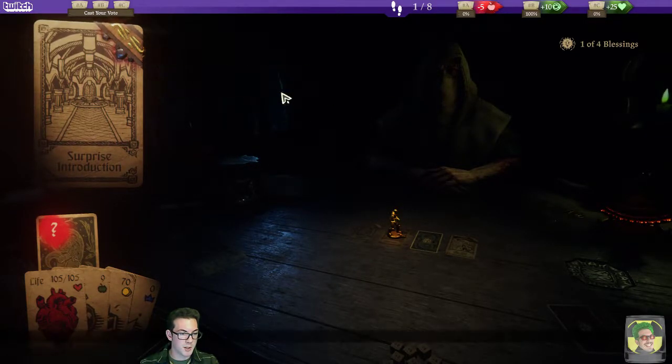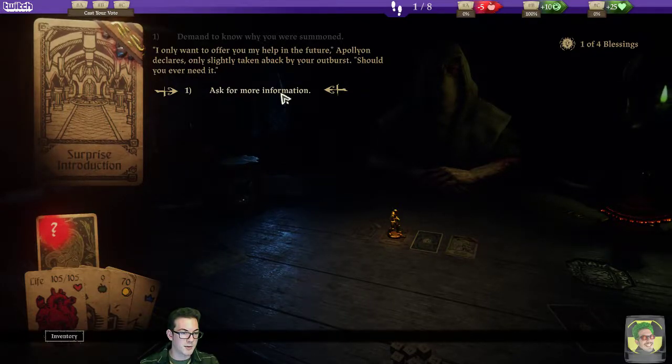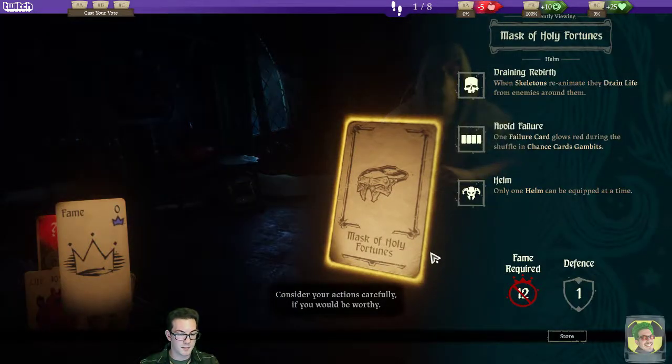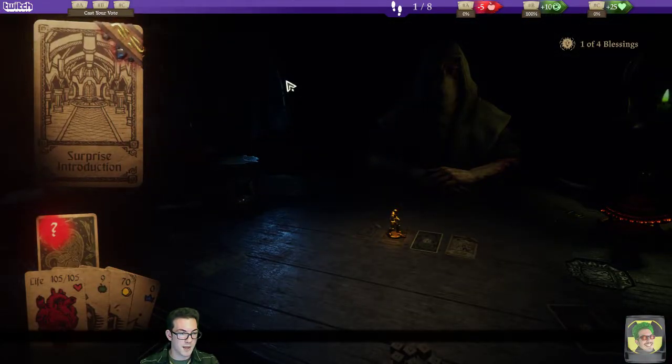Surprise introduction. We're met by this dude. Man didn't know why I was summoned. Heard about other exploits. Blah, blah, blah. Consider your actions carefully, if you would be worthy. Gives me a thing.